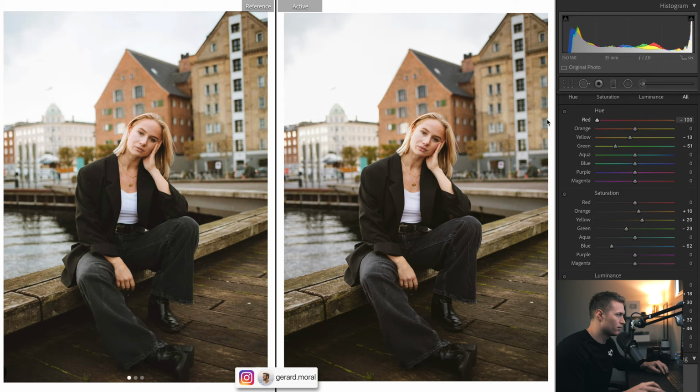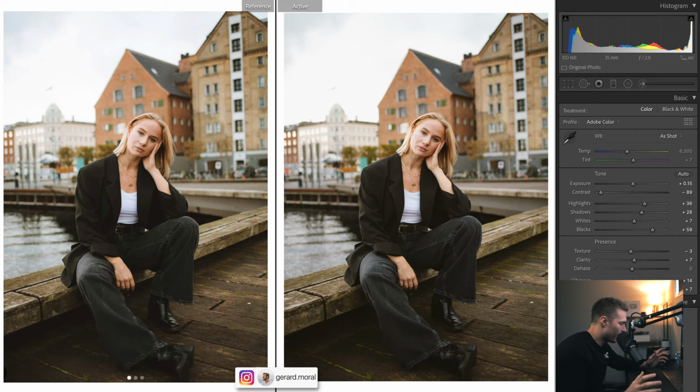And then, so we don't have too many reds. Let's go with that. Let's go for a teal for our blues. Let's go for a bit of a green. Okay, and we are about finished.